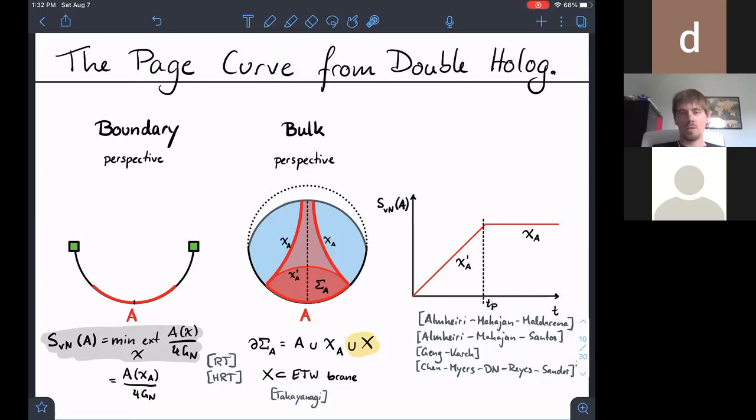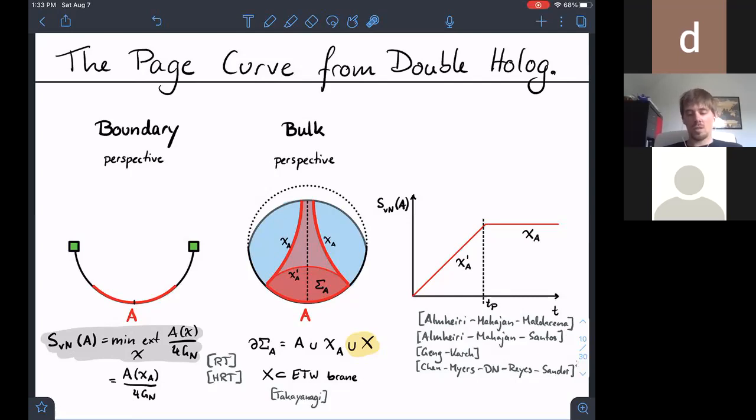The answer is that you can just use the standard RT formula from AdS/CFT to compute the von Neumann entropy. What this instructs us to do is to find a codimension-2 surface in the interior which extremizes the area functional. If we find many, we take the minimal surface, evaluate its area, divided by 4 G Newton, and this gives us the entropy. Now, there's a little twist in the case of AdS/BCFT, namely that usually in AdS/CFT, this codimension-2 surface needs to be homologous to the region A, meaning that A and the surface need to enclose some partial Cauchy slice, which I called sigma A here.